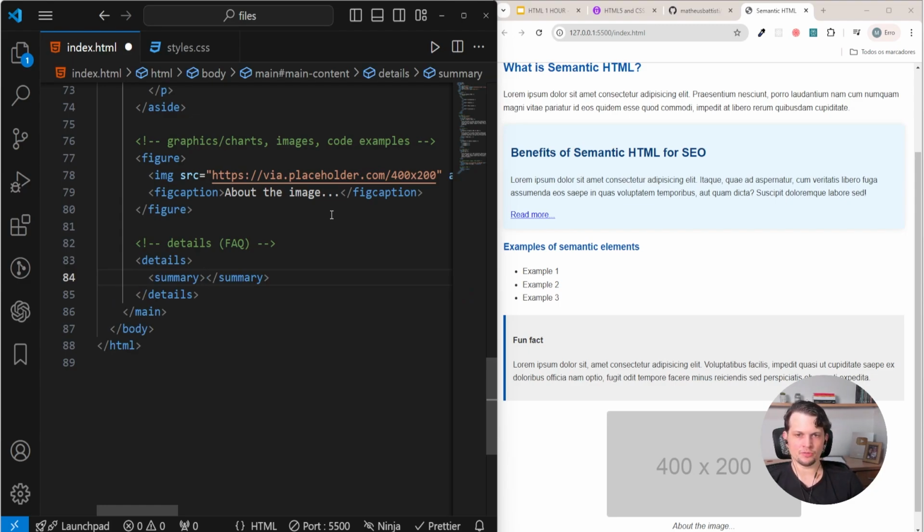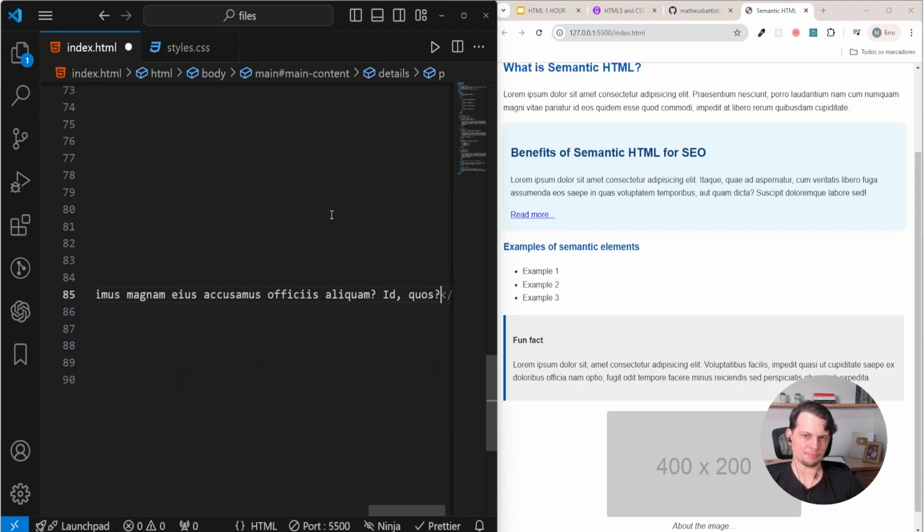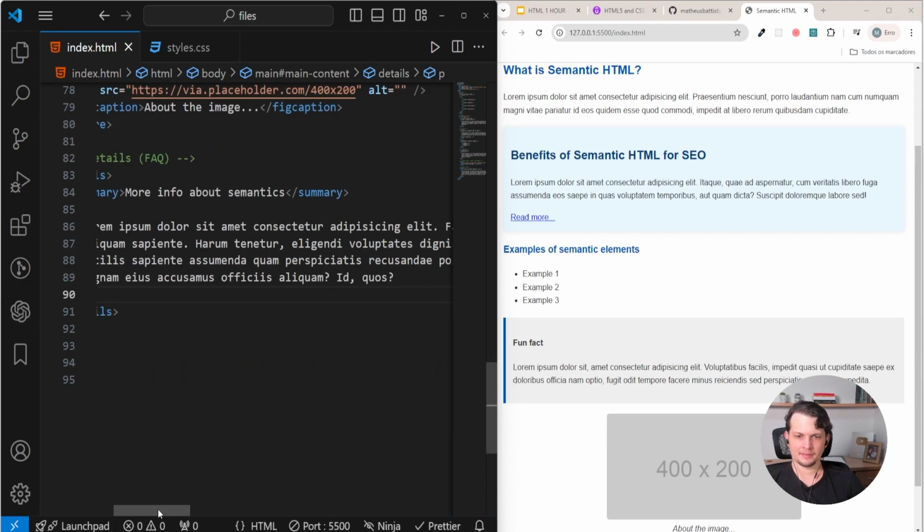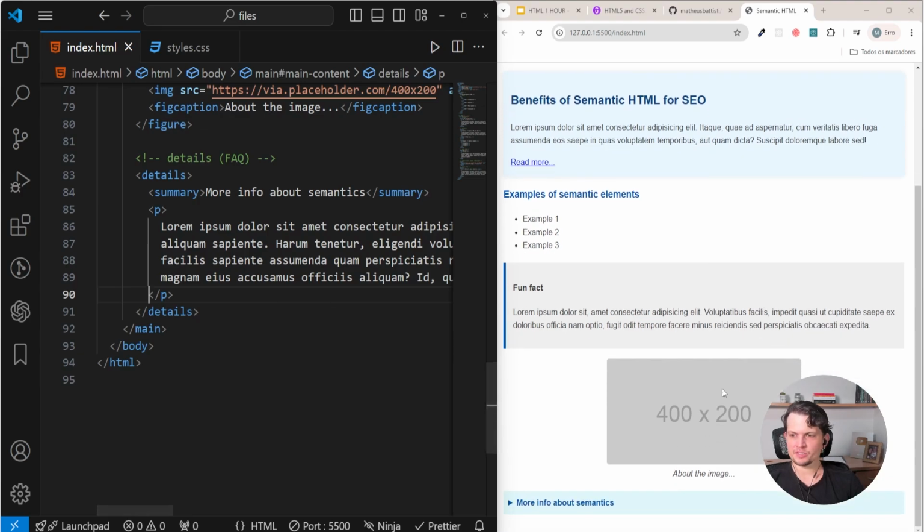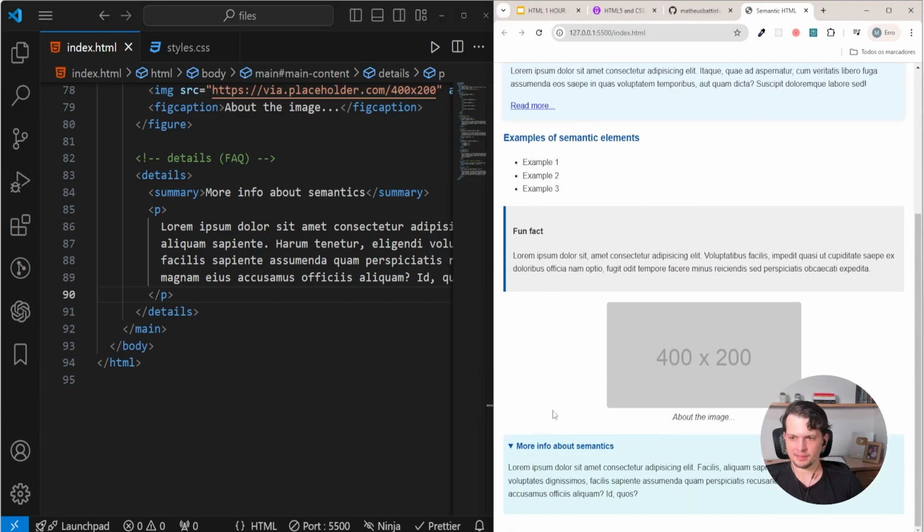Okay, so let's add more info about semantics, and here below the summary I have a paragraph that explains that summary tag. So now, with pure HTML and no JavaScript, we have this div here that we can expand if we click on it.